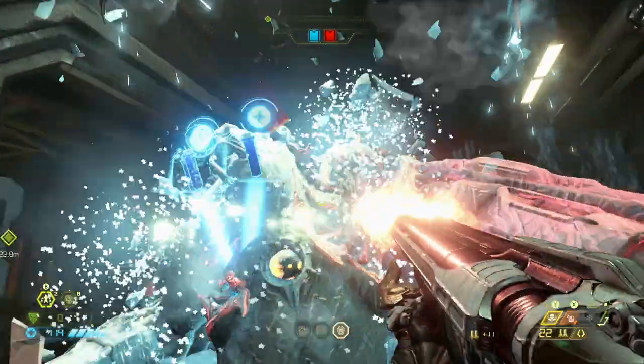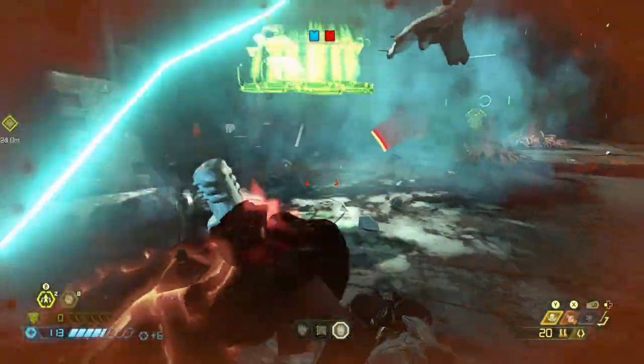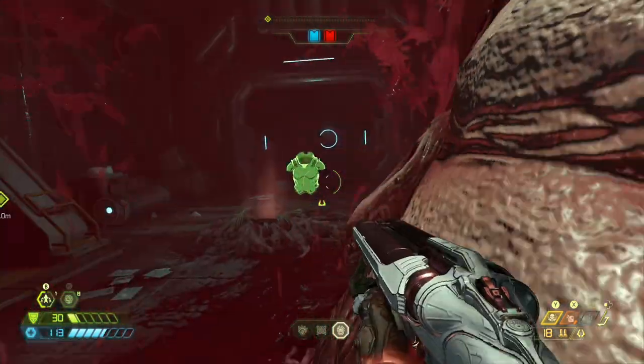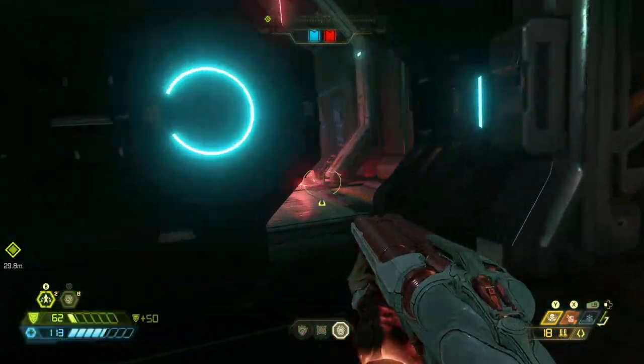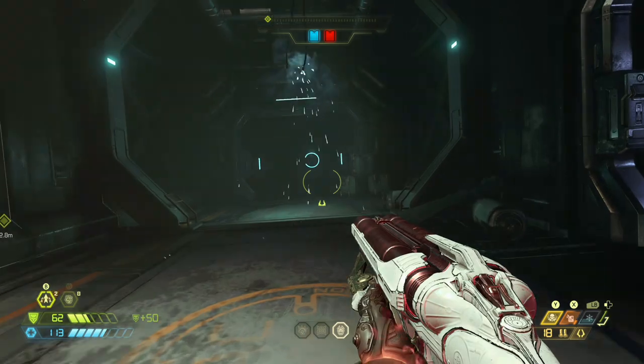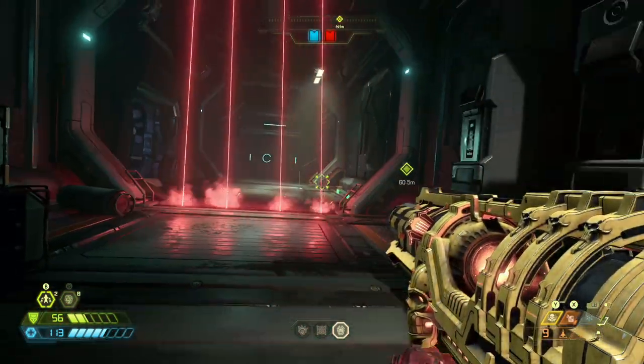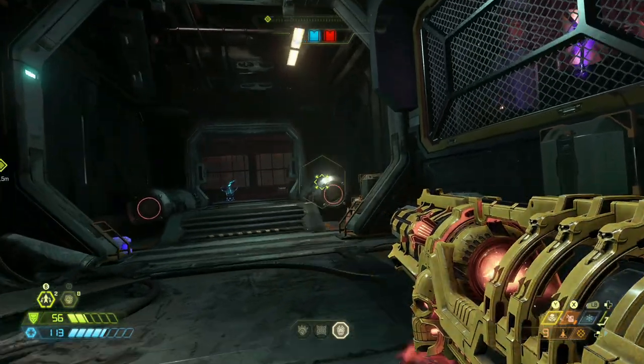A mancubus will kind of show up out of the hallway to your left. Now, the left is where we go to actually complete the level. We're going to ignore that. Instead, we're obviously going to go forward into this kind of secret area. And to the right, we had a Slayer gate. We're going to need the key, so we're just going to continue on to the next room.